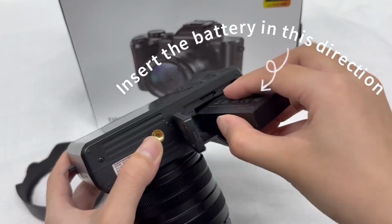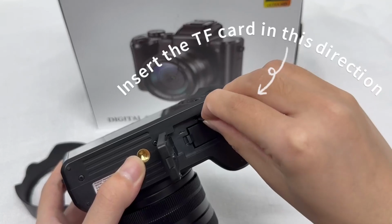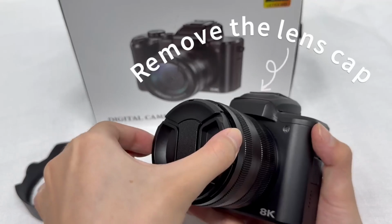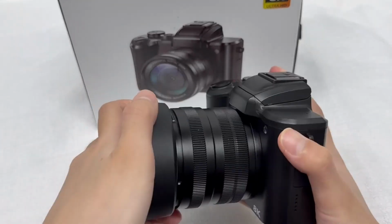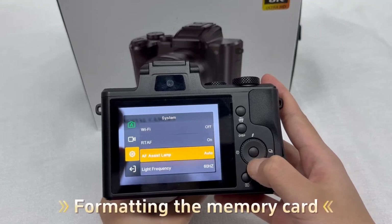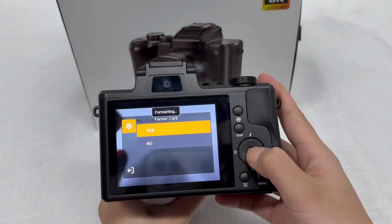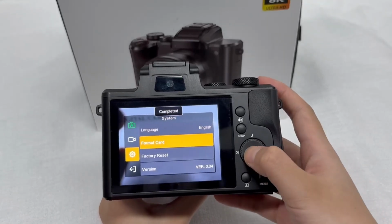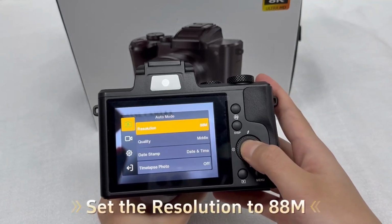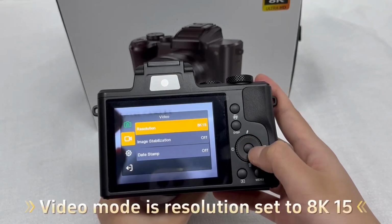Human vision perceives the world in a spectrum of vibrant motion that most pocket-sized gadgets simply fail to translate into a permanent digital legacy. Many aspiring storytellers feel a deep sense of frustration when their once-in-a-lifetime experiences are reduced to shaky, pixelated artifacts because they lacked a sensor capable of true cinematic depth. This Aboobu 8K digital camera bridges that gap by housing a massive 88-megapixel sensor and an advanced 6-axis stabilization system that smooths out every frantic movement.